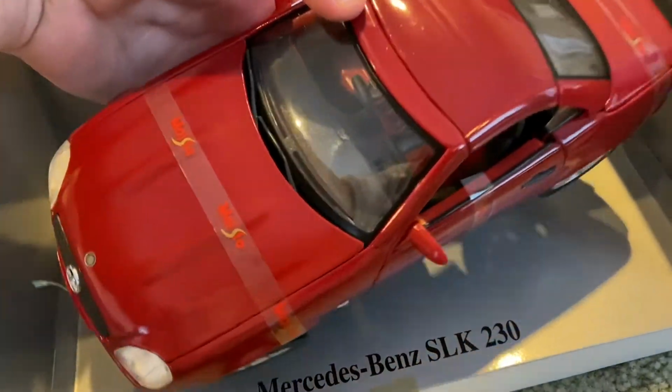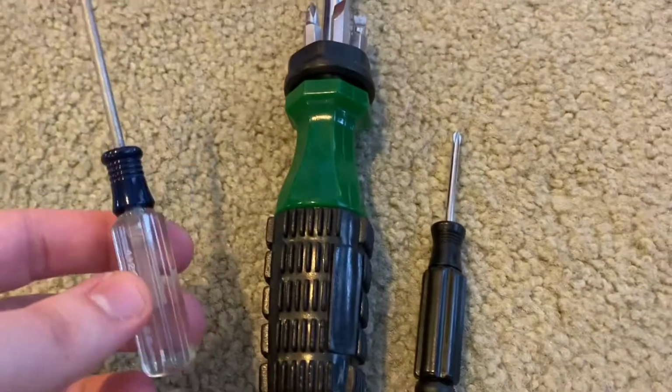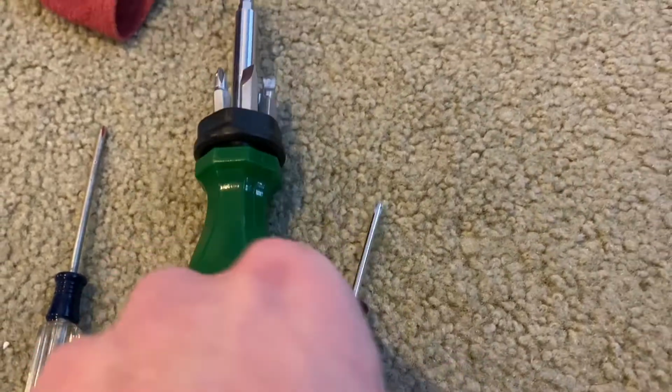All right, got out the screws. They were kind of difficult. I had to once again use 3 different screwdrivers to try. Eventually, this one worked, the one that came with my Norev.